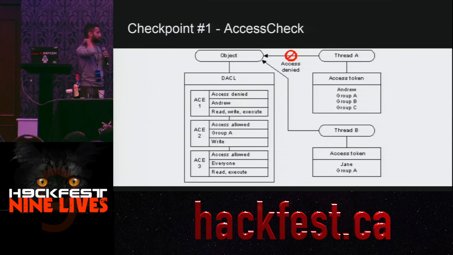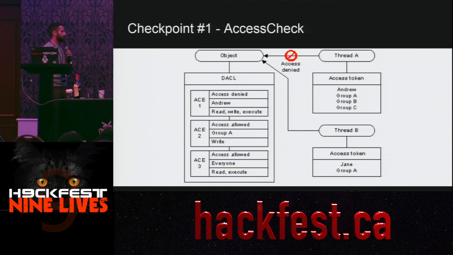An object has a security descriptor. Inside it, there's a DACL list with access control entries. So two threads are trying to get read, write, and execute permissions on the object. The first one is denied because, as you can see, the first entry says that Andrew is denied read, write, and execute. You can't be more explicit than that.